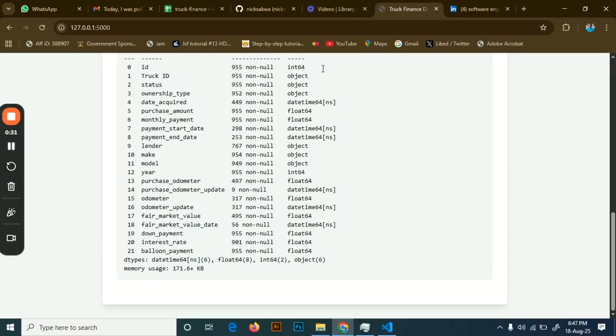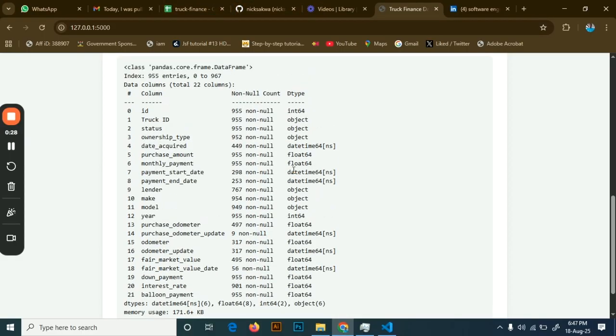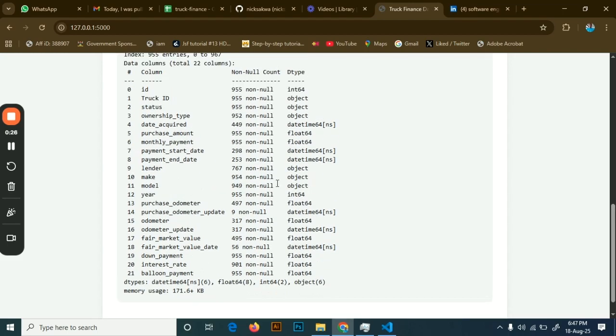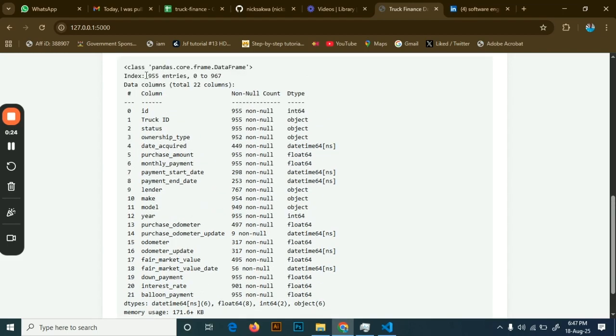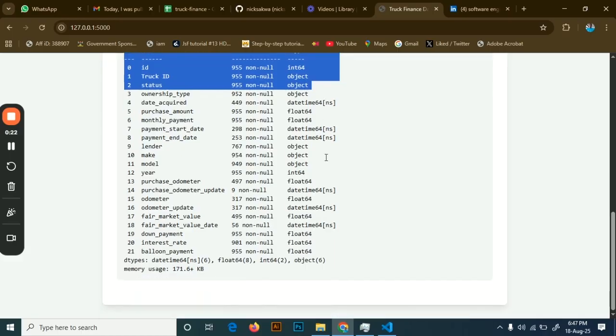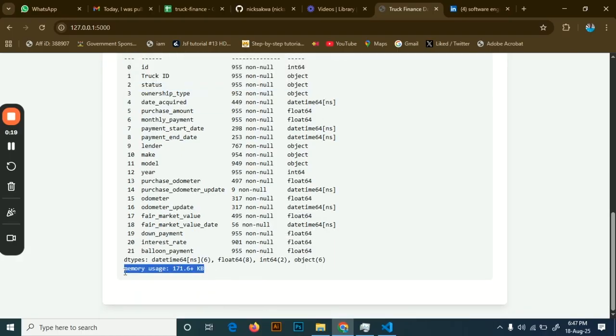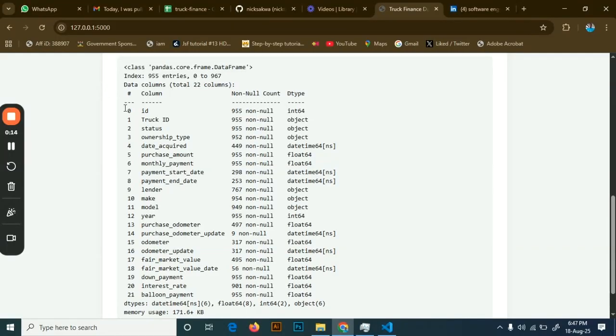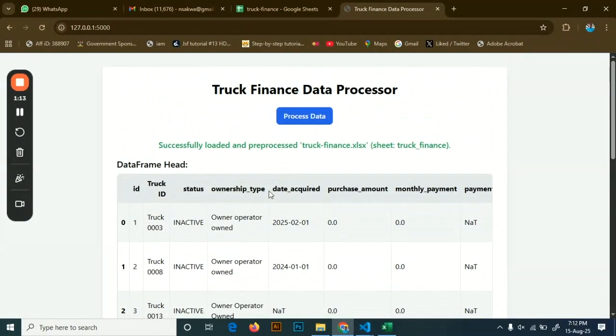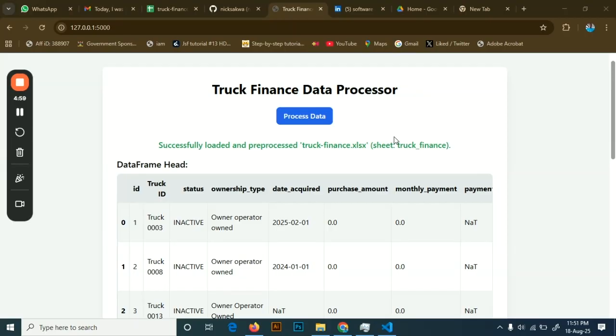So pandas has given me information that even I myself didn't know about the spreadsheet. It's given us a brief summary about all this. It has even told us the amount of memory that we're using. So basically these are numbers you can present to the boardroom of your company as the head of IT. So that is how you use pandas and OpenPyXL to analyze Excel files.